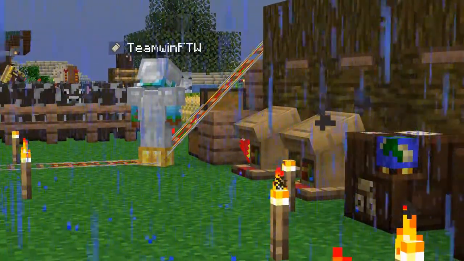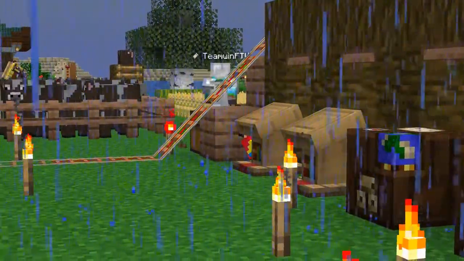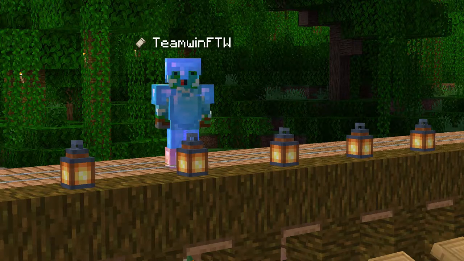And with having some kind of trading hall like this, you can just get top tier resources for just a few emeralds, and especially if you have villagers that can give you emeralds, like those cartographers. It is super powerful, and I think it is much more powerful than any kind of farm or anything you could have.